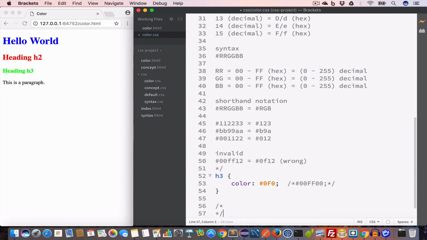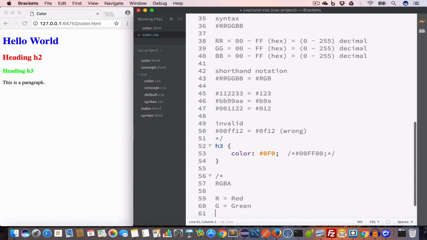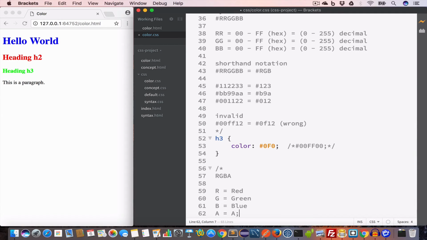So RGBA, where R is for red, G is for green, B is for blue, and A is for alpha, which is for opacity.